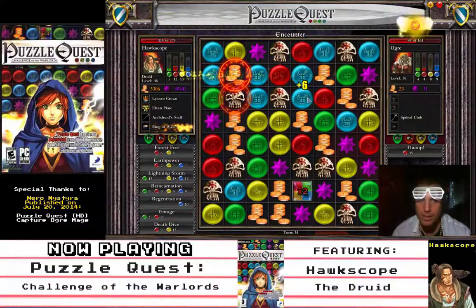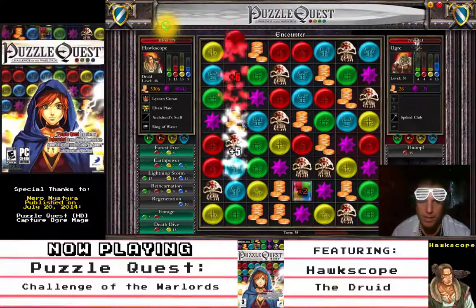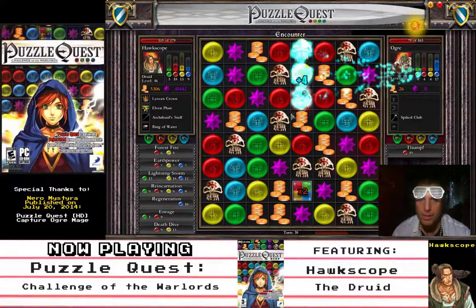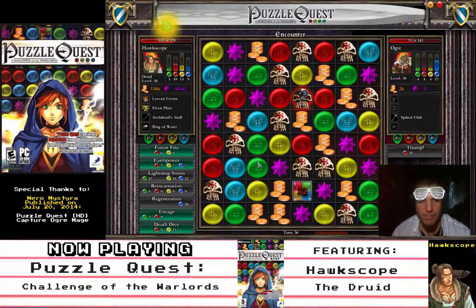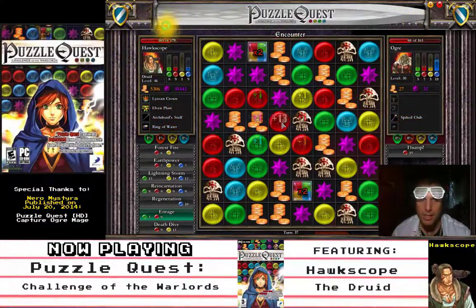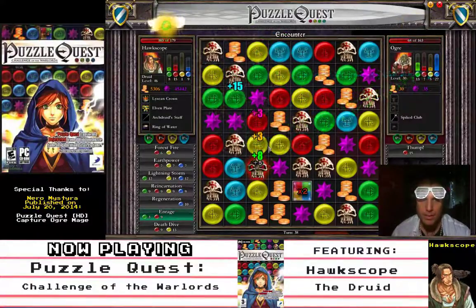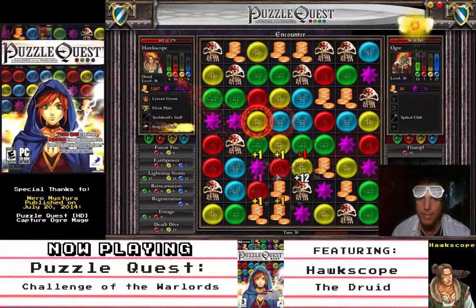Stones. Shout. Skulls. Death dive. Ouch. Red stones. Don't let him get the red stones. Red skulls. Cat.